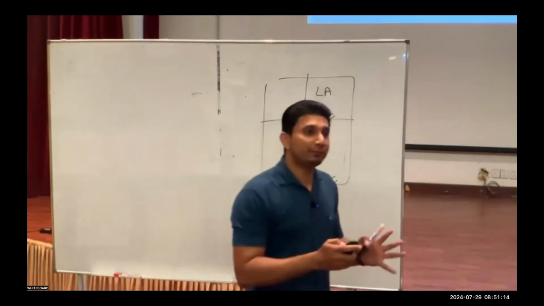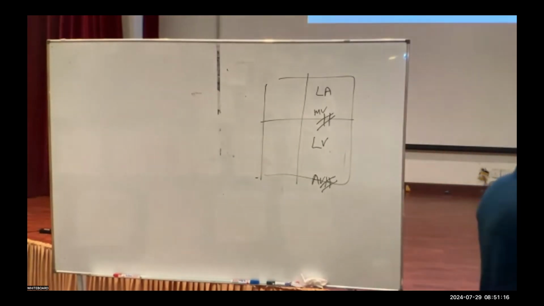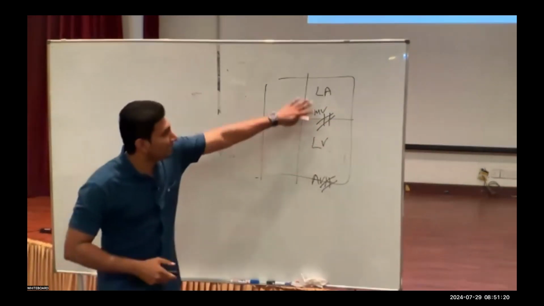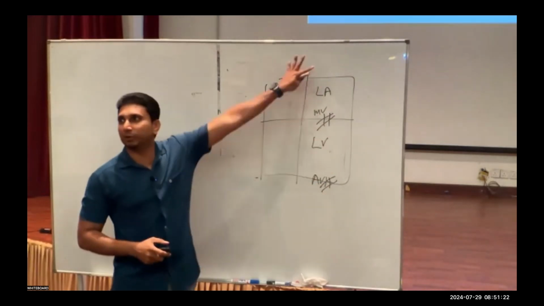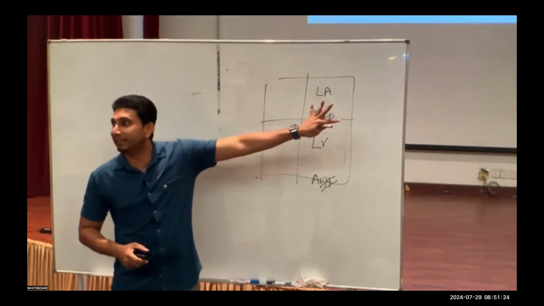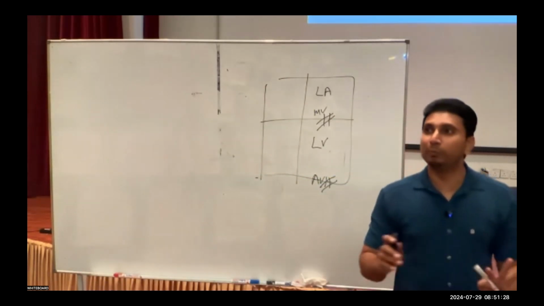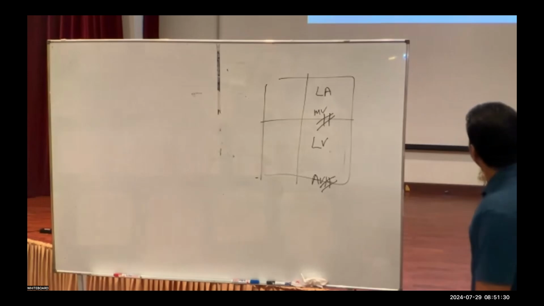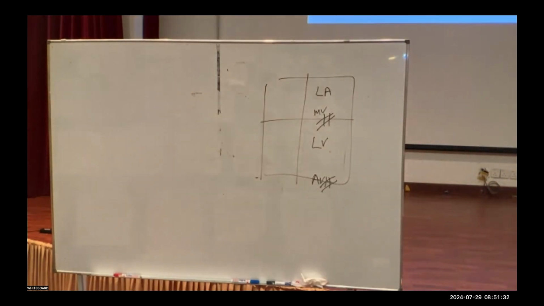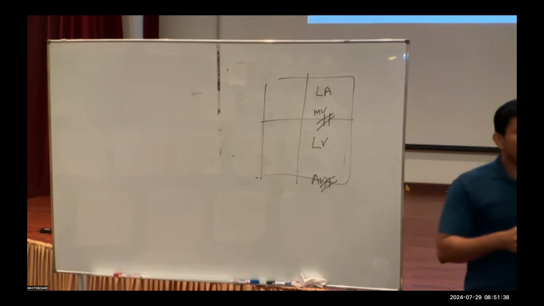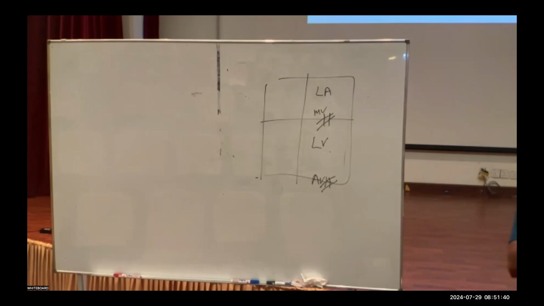In the closed chamber, because the volume is filled, pressure is building up, but there is no change in volume. Nothing is regurgitating, nothing is coming in, unless the patient has severe MR. We are talking about the left heart. So it's a closed chamber with no movement of blood, which causes an increase in pressure within the left ventricle, causing isovolumetric contraction. It means there is an increase in pressure without change in volume.